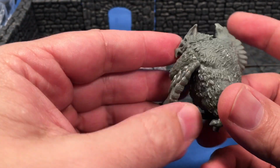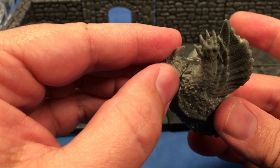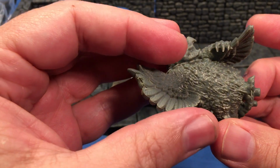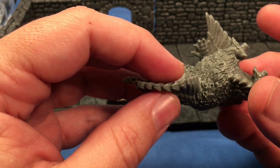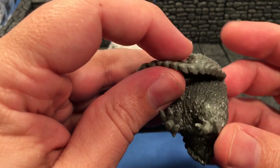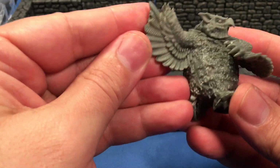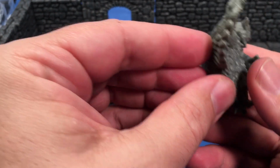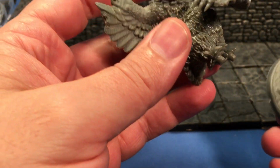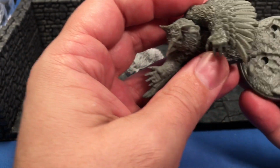well, it's a multi-piece, so it looks like they did glue it together for you right here. And then it looks like the head's a separate piece as well, with a pretty decent line on that. This, of course, will need to be trimmed down a bit. I can't get over how thick the wing feathers are. It's a little chunky, but we'll see what we can do. And it's kind of shiny, almost kind of glossy. It doesn't feel greasy though, so I think it's just the sculpt. I'm not sure if it's actually any sort of release residue at all.